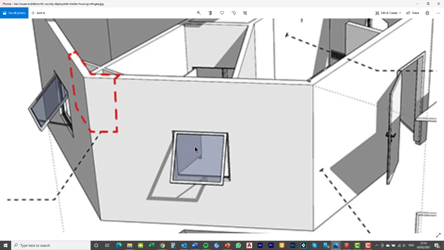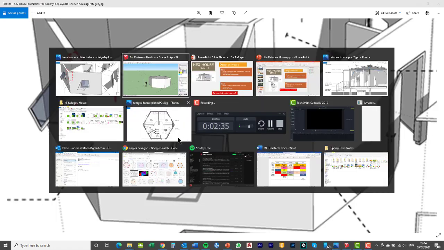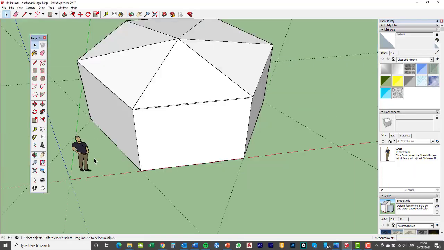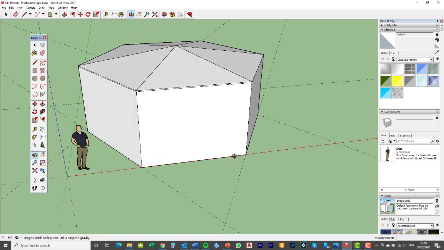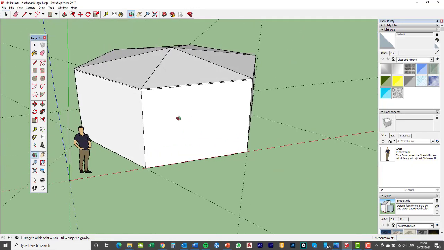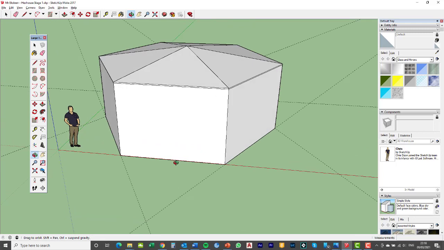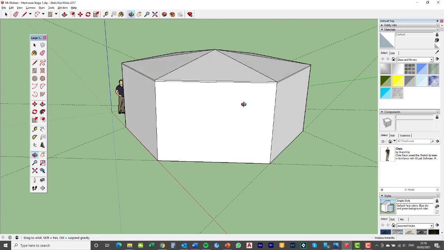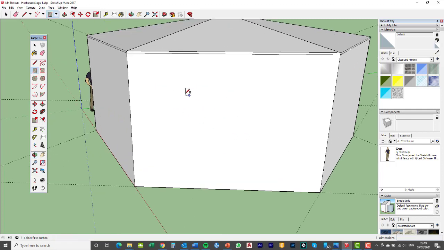Okay, I might do that at the end of this video, but it's quite difficult to do that. So we're just going to do a plain window, and we're just going to design that quickly. Leave the house as it is for the moment. We're not going to make it a component, but we're going to design one window, and then this window can be copied and pasted. So let's do our window. We're going to put it here.